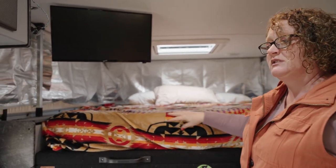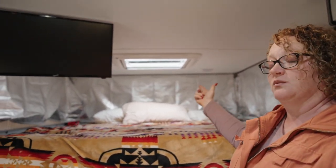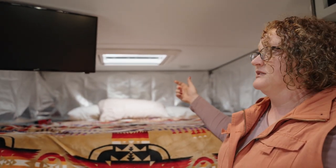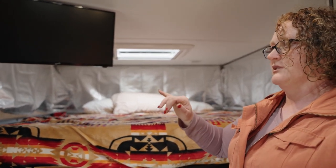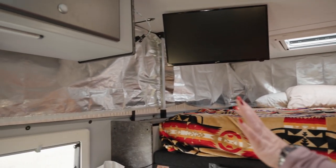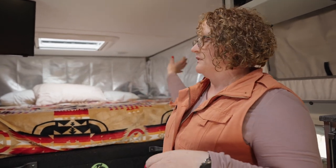Queen-size mattress, just like all of our units — a standard household queen, 60 by 80. Bedding stays in place all the time. He also opted for the skylight — this is a newer skylight with better positive catches when it's closed, and it has a light that covers all four sides that's bright enough you could do surgery with. The silver panels you see in the cab-over and along one side are our radiant barrier — it's a reflective material that takes 90% of the temperature inside the camper and reflects it back in. When in Virginia it was cold overnight, so he had three panels in the cab-over to keep it warmer while sleeping, and during the day he'd put it down on whichever side the wind was on to keep it more comfortable inside.